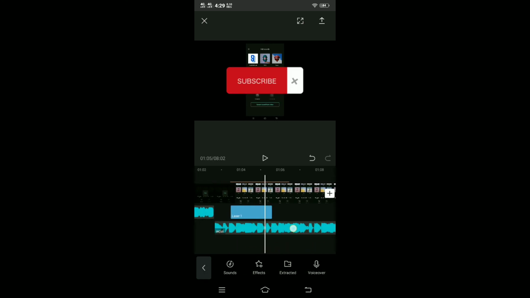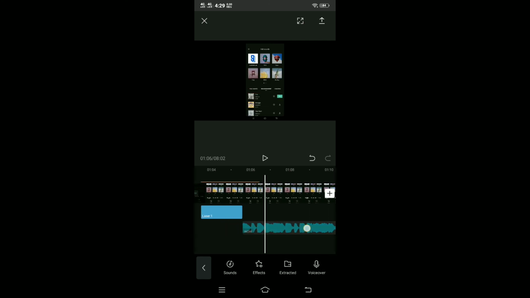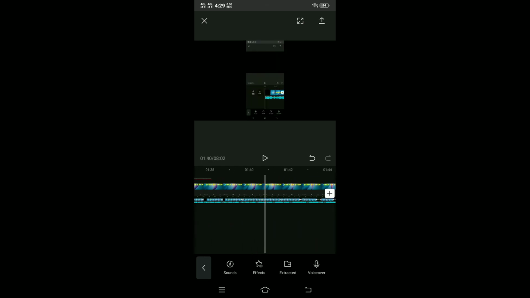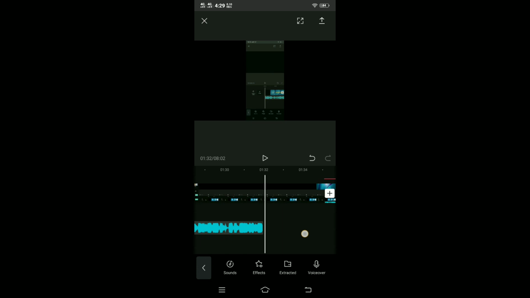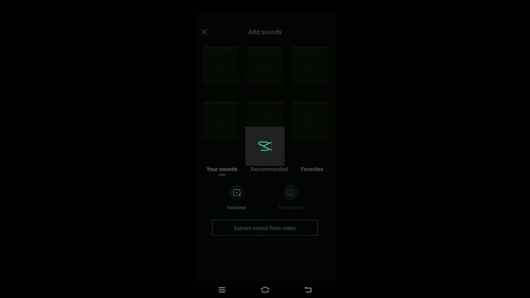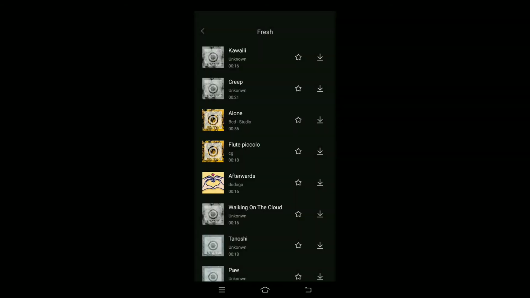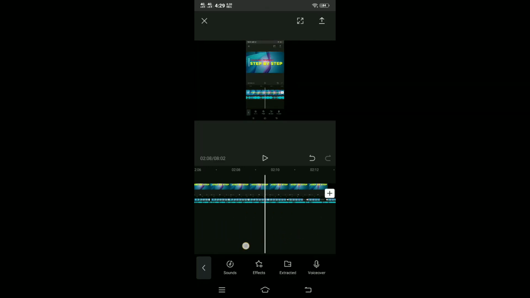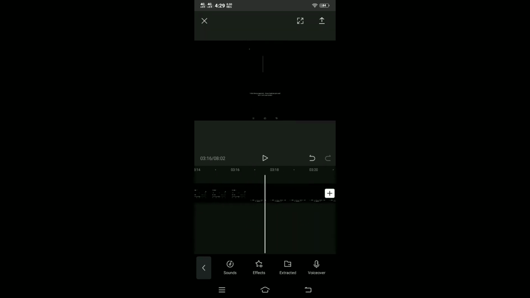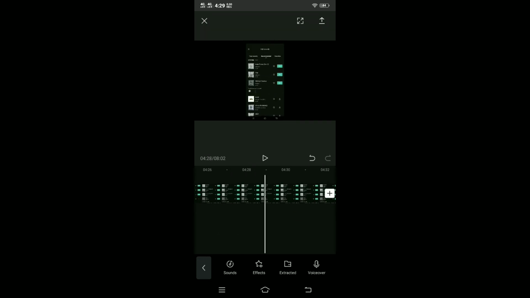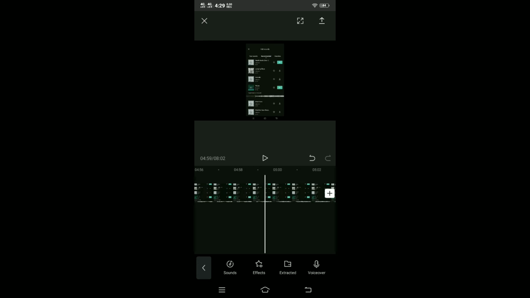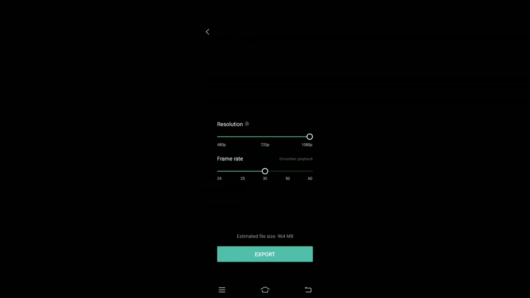If you want to adjust that, just hold this and drag, or you can add another sound or audio. Okay, add that. So if you are already satisfied with everything in your video, then that's it. Then click the arrow part and then that one. And then export.